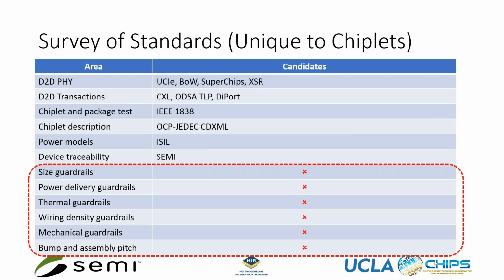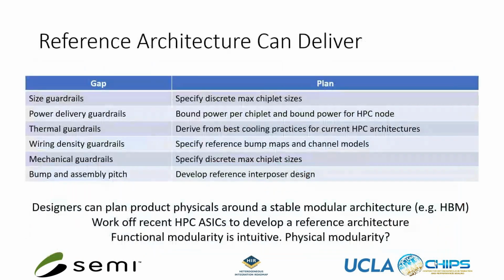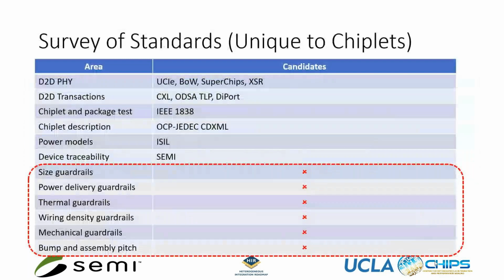So what we think is that roughly, if you can develop a reference architecture. Sorry, any other questions before I jump off this? So David, there's one specific thing we use in terms of thermal guardrails, and I'll come to that, in terms of at least how we've used it in creating models.